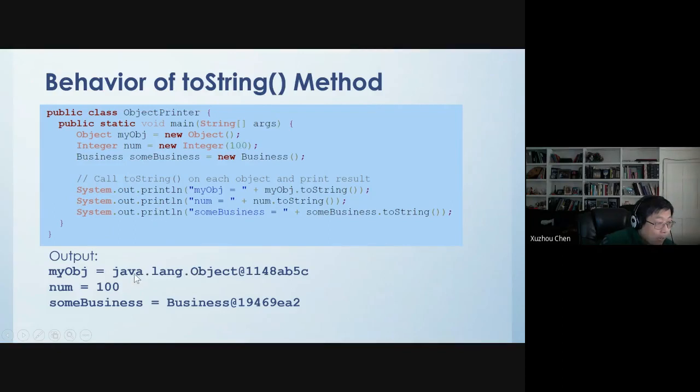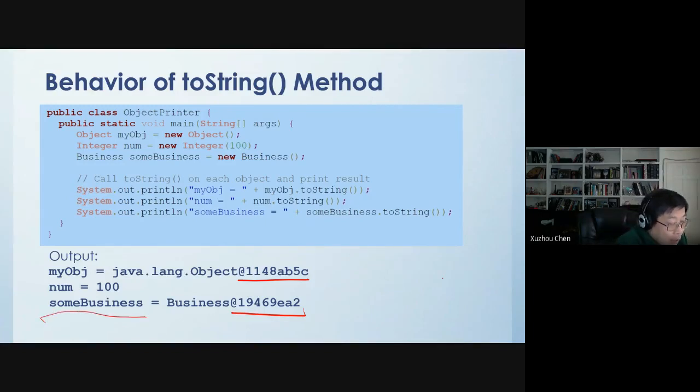Okay. Now the other two toString calls give you something interesting. It says, this is the object class, and for someBusiness it says this is a Business type class, and what's this value here? This basically gives you the memory address of this object, someBusiness.